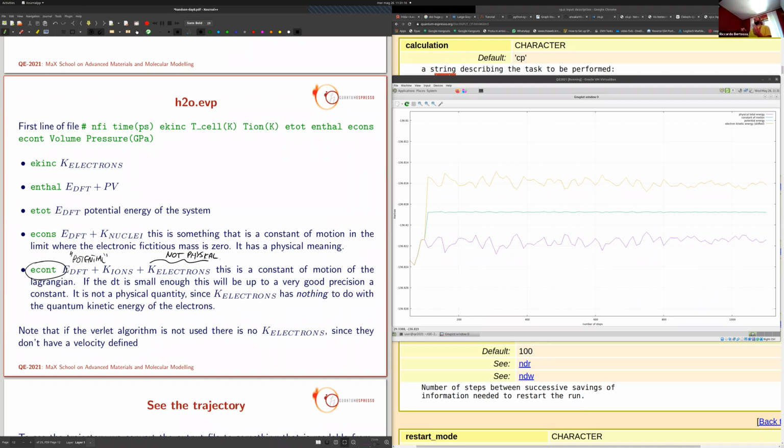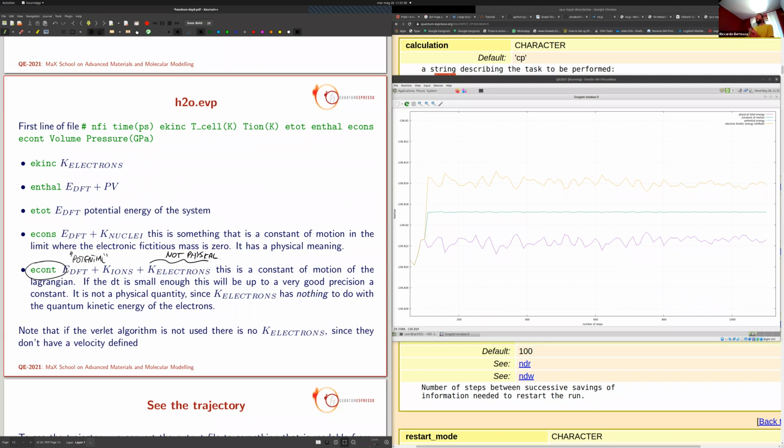because it is only an energy that arises from the way that you are using to minimize, let's say minimize, but it's not a true minimization, as you saw before. It is a kinetic energy that arises from the way that you're using to compute the forces at the end of the day. So it is not related to a physical quantity.